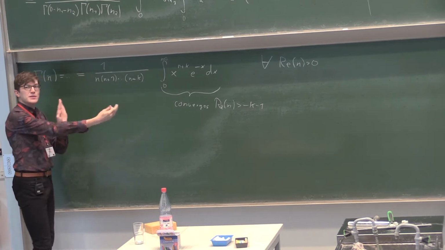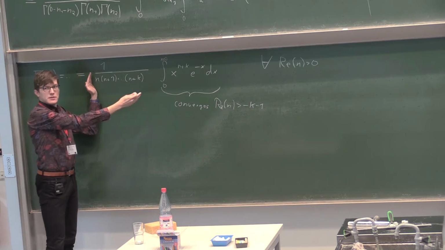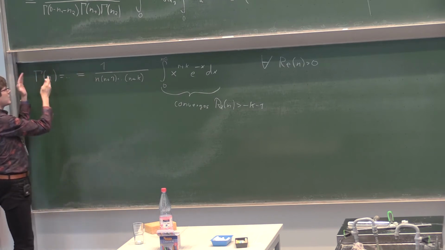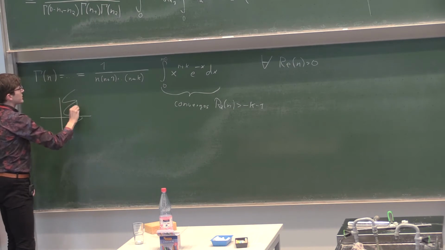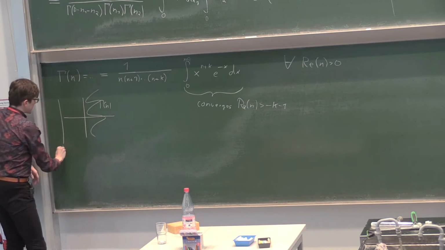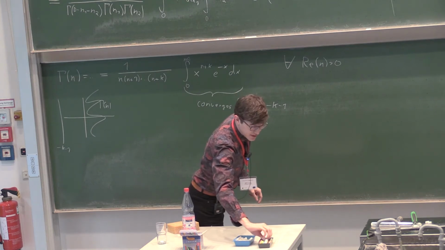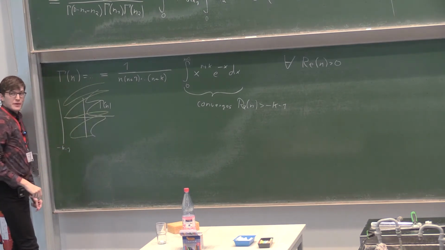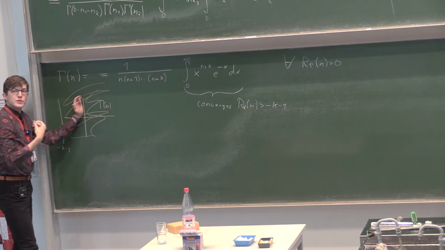But now we're saying that in this domain, we have this identity. And now the right-hand side of this identity is an analytic function in a bigger domain. So we have an analytic function which is defined here. So this is where gamma of n by the original integral is defined. And now we have our strip here, minus k minus 1. And now the right-hand side of this equation is a function that is holomorphic in this bigger domain. But the point is that these two domains overlap, and in this overlap they coincide. And now we have uniqueness of analytic continuation.